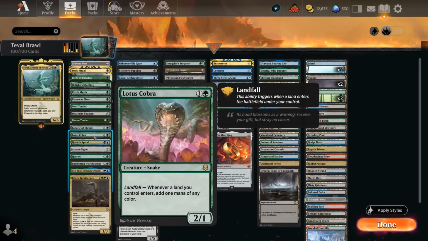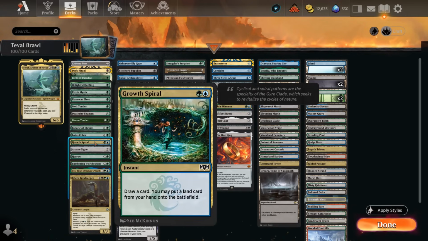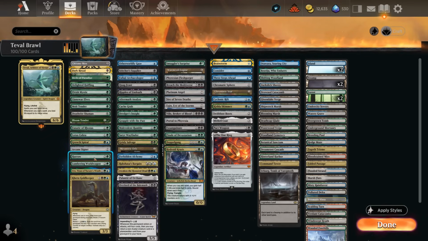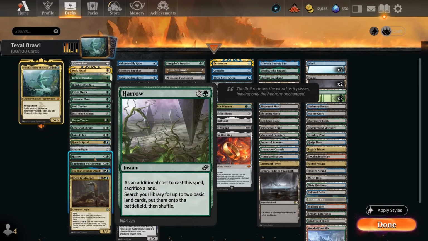Then there's Lotus Cobra, which is great with all the fetch lands, which we want to be running anyways to fill the graveyard some more, so then the Cobra gets to make additional mana for us. Growth Spiral can put additional lands in play, draw a card. Arcane Signet, still a great mana fixer and a ramp card. And then Harrow is also quite synergistic, since we're not only putting Harrow in the graveyard after casting it, but also an additional land while searching up 2 more.